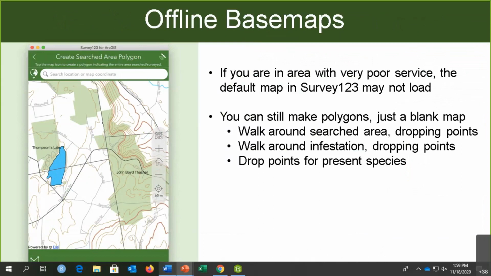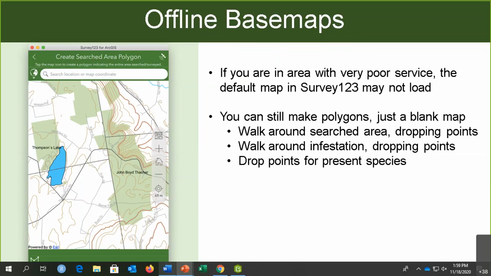If you are in an area with very poor cell service, no internet connection, and you're using the Survey123 form, you might find that the default map doesn't load. You'll have a blank screen. Fortunately, you can still use the app, so you can still draw polygons, you just won't be able to use the map to trace things.